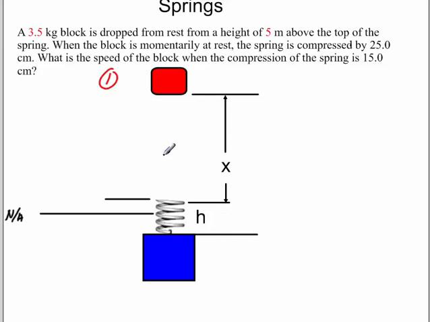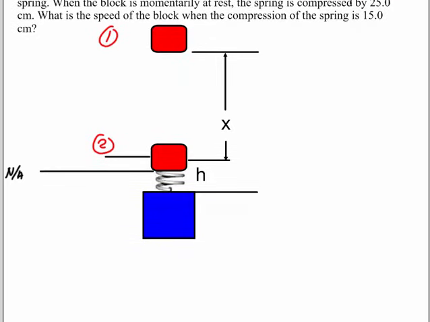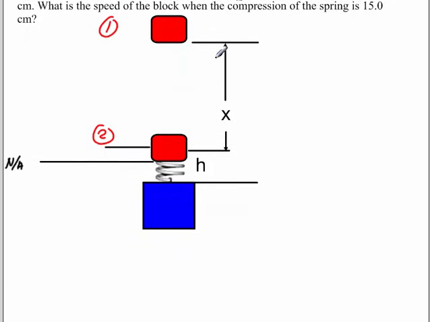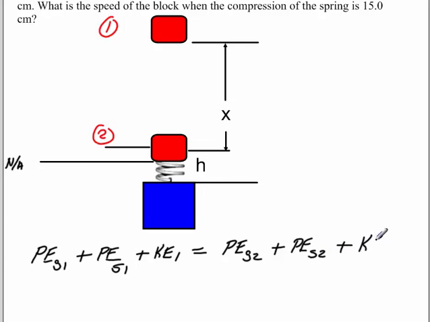Then I'm going to define what my positions are. This is going to be position 1. Then when the block gets down to here, that will be position 2. I'm going to clone this so we can see what I'm talking about here. We go right to the conservation of mechanical energy because there's no work being done by non-conservative forces. We're not considering any drag by the air or any frictional loss as a result of the spring compressing. So we can say the potential energy gravitational at 1, and I always include this when I have springs, potential energy of the spring at 1 plus the kinetic energy at 1 must equal the potential energy gravitational at 2 plus the potential energy spring 2 plus the kinetic energy at 2.